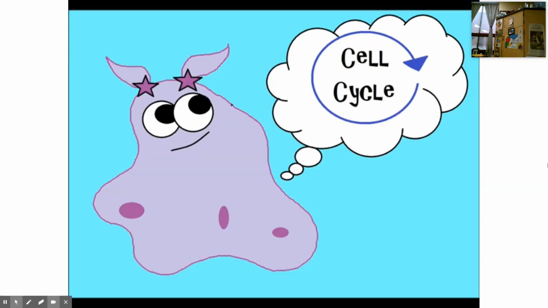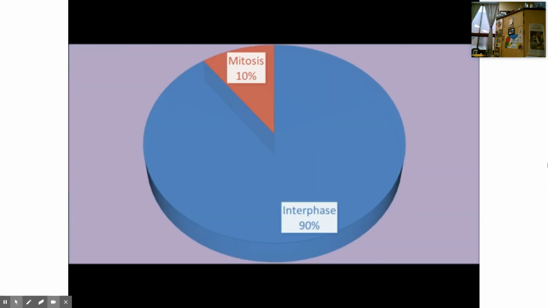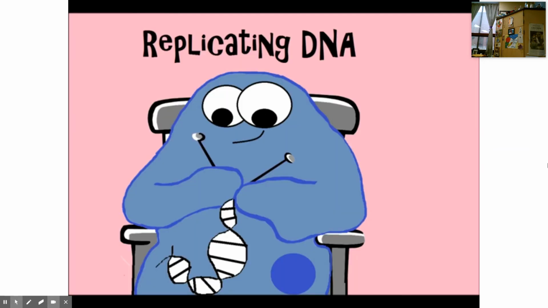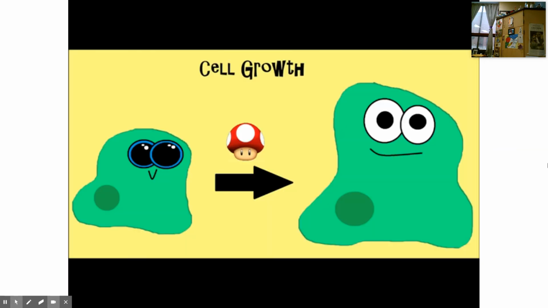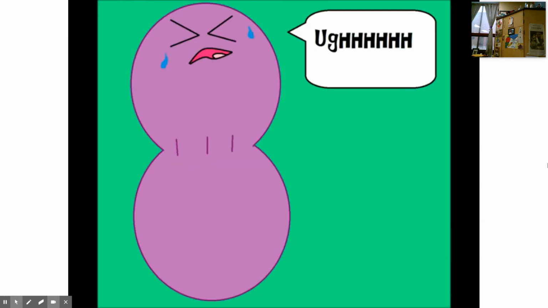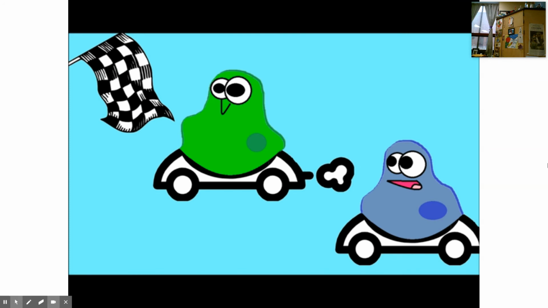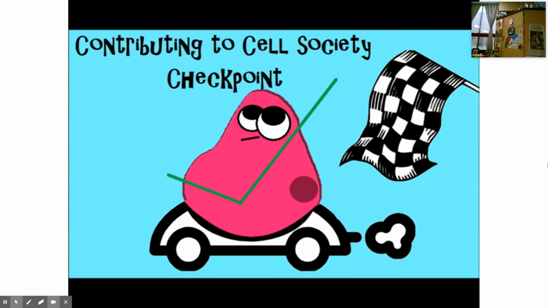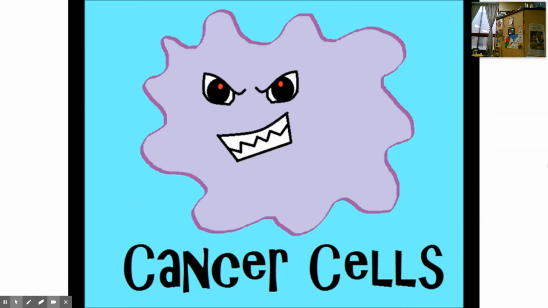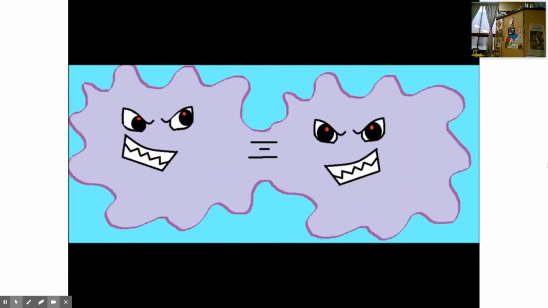So let's recap what we talked about today. We talked about the cell cycle, how cells are more frequently in interphase than they are in mitosis. Interphase is when cells are replicating their DNA or they're growing, carrying out cell processes. In mitosis, the cells are actually dividing. We talked about how during this cell cycle, there's checkpoints that regulate the cell and keep the cell from being able to continue on if it's damaged. Unless we're talking about cancer cells, which are cells that have escaped the checkpoints and are growing out of control.